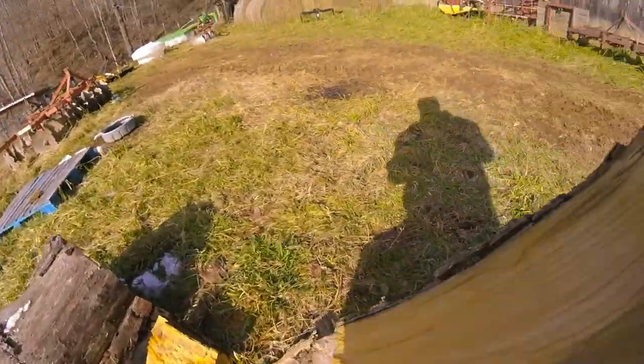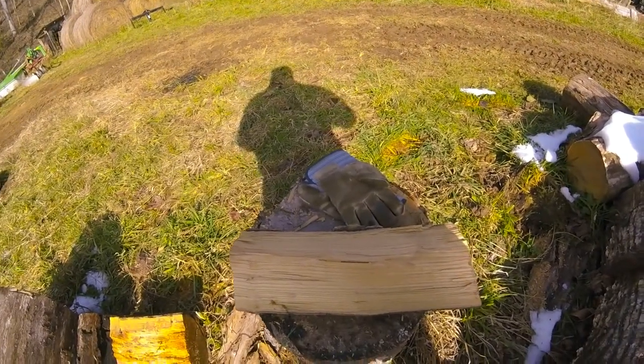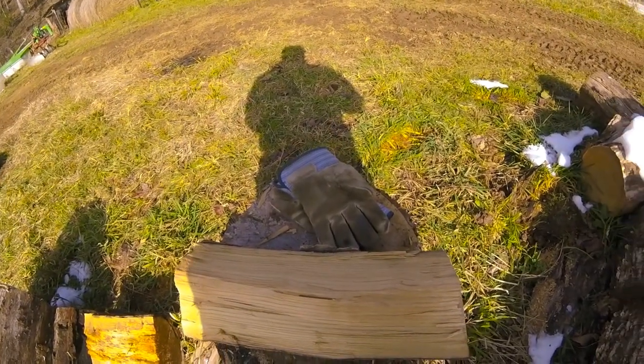But you can see that this is the wood we cut a couple Saturdays ago. I think we cut it Thanksgiving. And you can see it's good and seasoned. It's ready to burn right now.